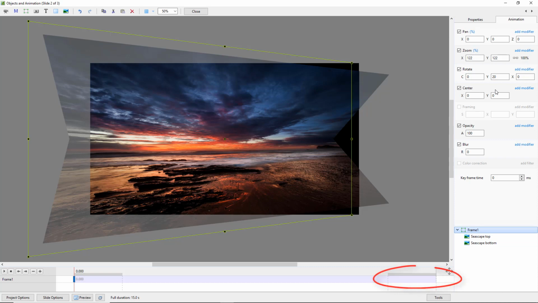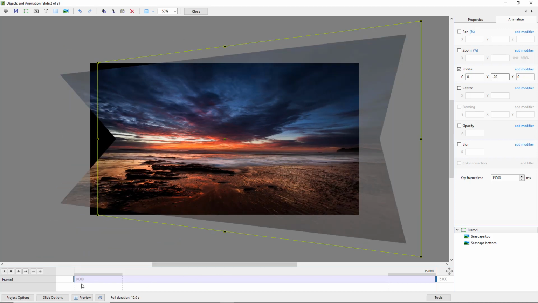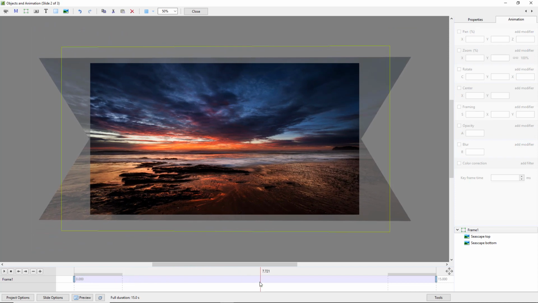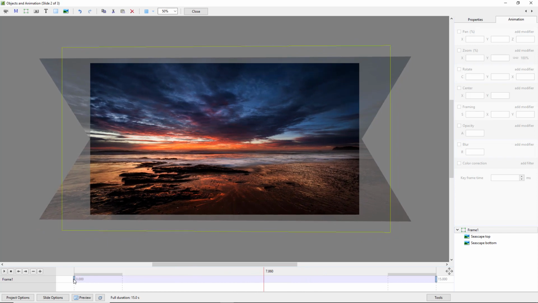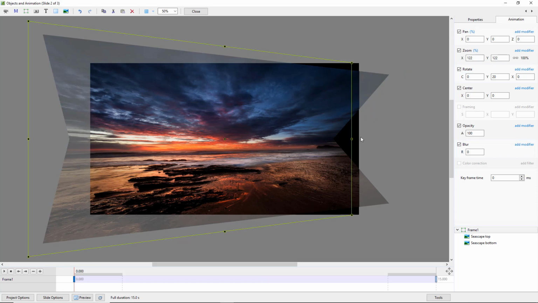What I need next is the keyframe at this end of the timeline, one to end that rotation on the Y-axis. So I'm going to hit the insert key to create that, go back and tick the box to bring my rotation into play. Now if I give 20 at the left hand end, then here all I need to do is put -20, and we have the basis of our perspective panning. And if I bring my cursor into the center and just move it backwards and forwards, you can see the sort of effect we have. But you couldn't have failed to spot another little problem there, that we're drifting off to the left here, leaving a gap on the back or the base of the picture, which we would see in our slideshow.